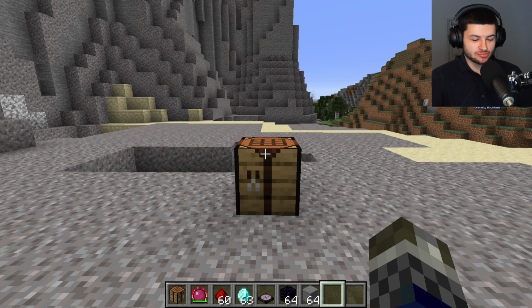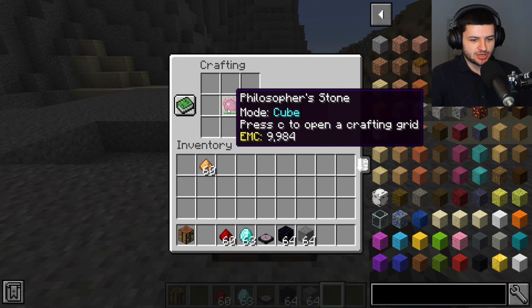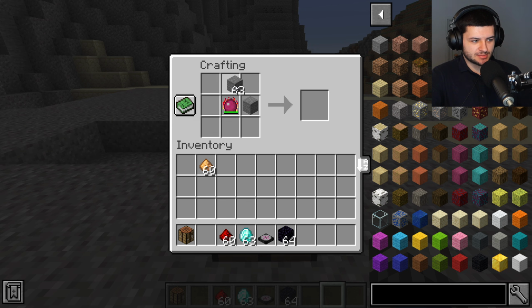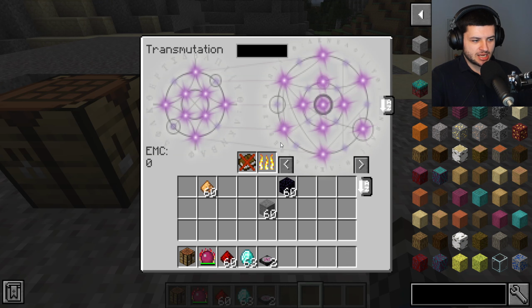So we're going to go ahead and we're going to craft that right now. And the reason why I'm showcasing this second is because the Transmutation Table actually uses the Philosopher's Stone in its recipe. It uses a mix between the Philosopher's Stone along with normal stone blocks and also obsidian to craft the Transmutation Table. So then we can go ahead and place this thing down, and when we right click on it, it gives us this custom interface.